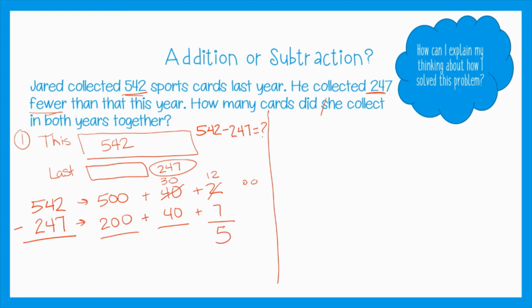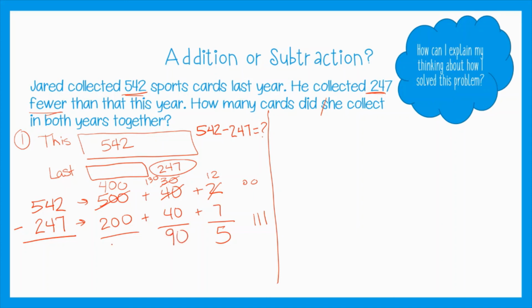All right, now let's solve the next part. 30 minus 40. If I have 3 tens, can I take away 4? I can't. So I'm going to ungroup from my hundreds. I have 5 hundreds. If I ungroup 1, that leaves me with 400. I'm going to add that 100 to my 30. I'm going to write it over here because I'm out of room. So I have 130. Now I can subtract 40. So 130 minus 40, I can think 13 minus 4, and that's 9. So 130 minus 40 is 90.